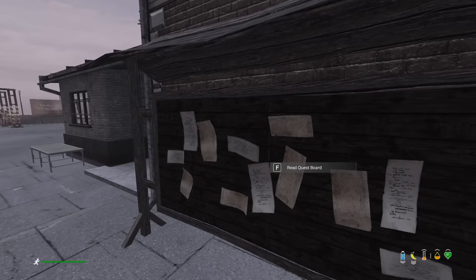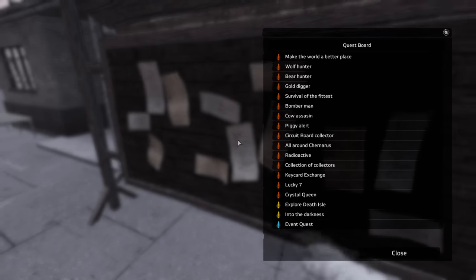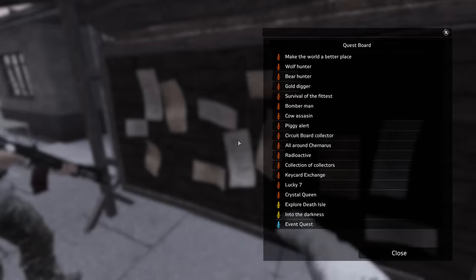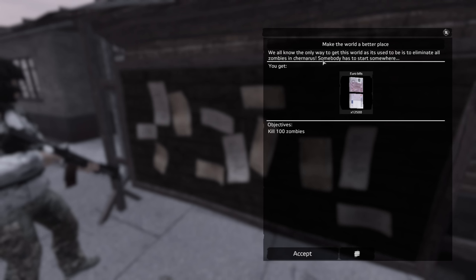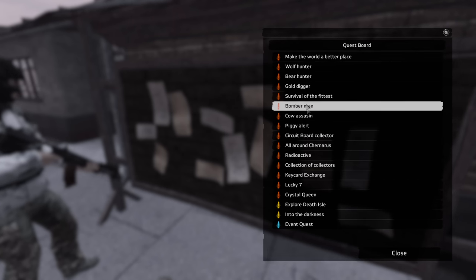Right, let's get down to that event, shall we? Hey, read quest board, bro. What is this? Oh, so you can get money if you do a certain quest. You could have done that one. Make the world a better place. Kill 100 zombies. That's interesting, you know? Might be able to get some money off that. Oh, okay. Yeah, we'll have to have a look at that.